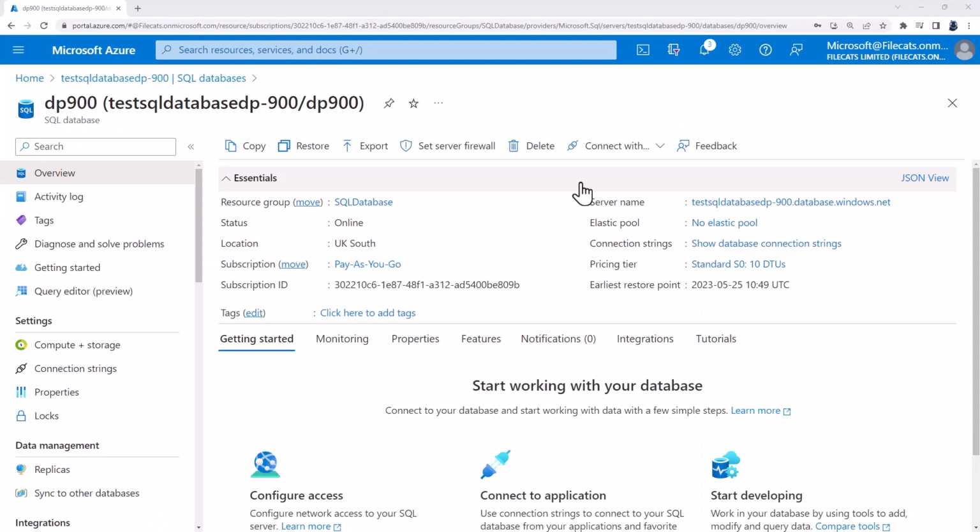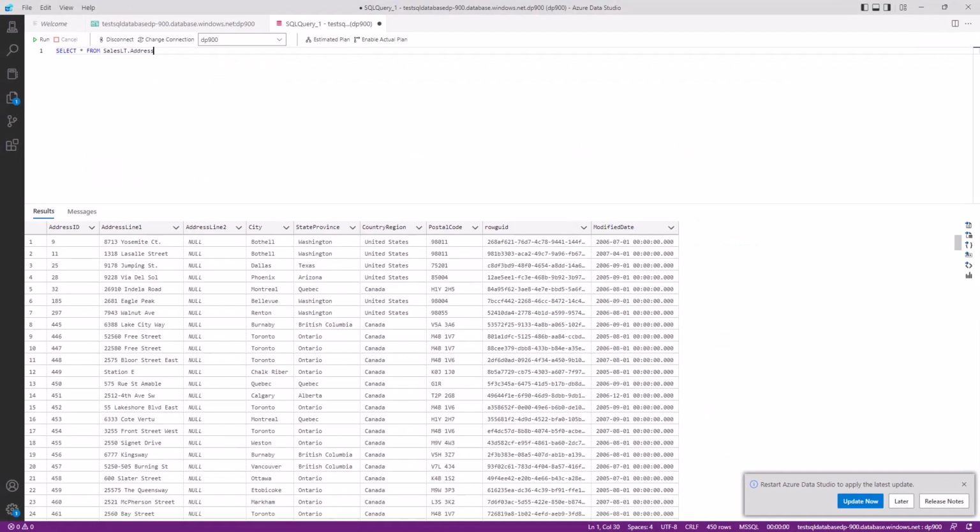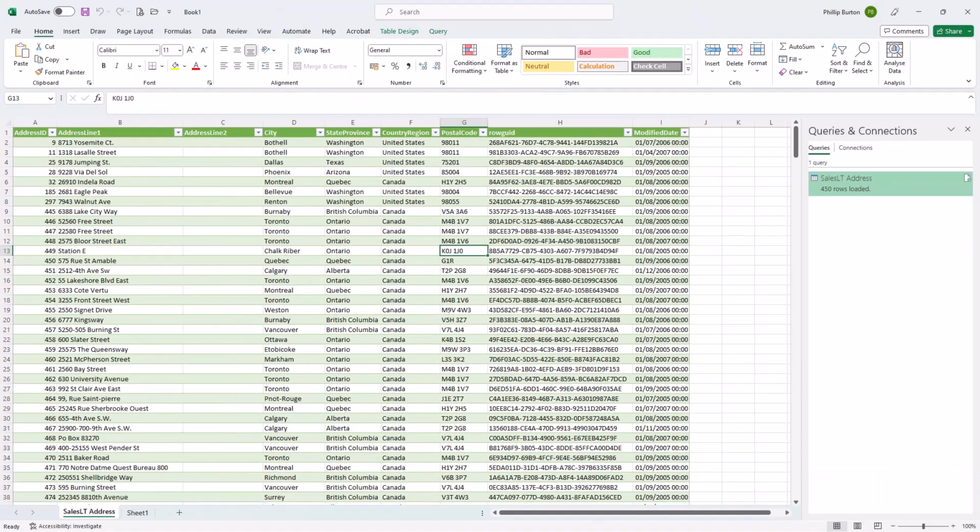So let's review what we've done. We have gone to the Microsoft Azure portal. We've created an SQL database, also known as an Azure SQL database. We have given it sample data. We have set the server firewall, allowing our own IP address as part of the firewall. We've given it a username and password, and we have run a select statement in the query editor inside Azure, within SQL Server Management Studio, SSMS, within Azure Data Studio, and within Excel. So that's a lot of progress that we've made. So we've done a lot of things in these videos.